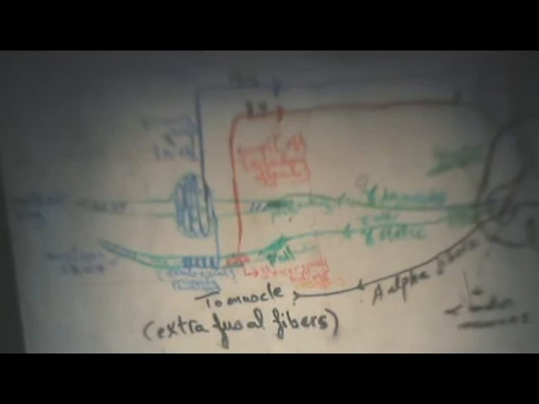The group 2 afferents are myelinated, thinner, 8 micron in diameter, and they conduct at a slower rate. Of course, why do they conduct at a slower conduction? They conduct slower than the primary afferents.